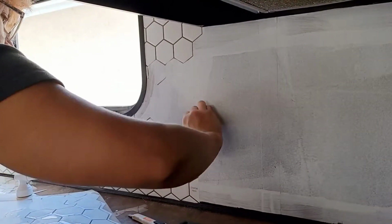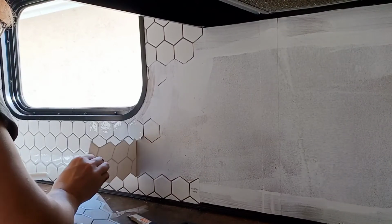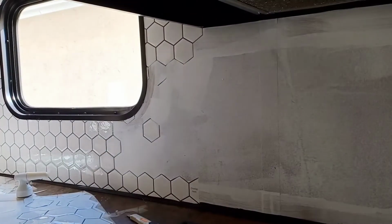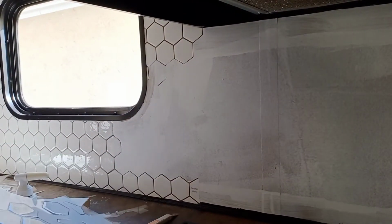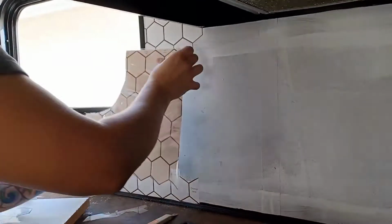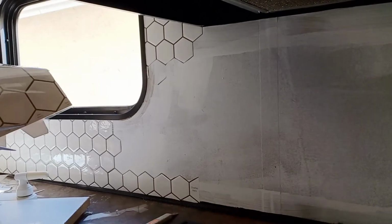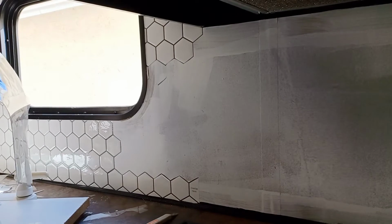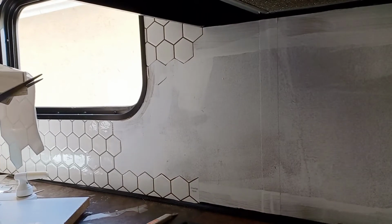Now, I don't know if it's because there's a difference in the width of the wall between the cabinets on the countertop on the far left side than on the right side as I'm working towards the right, but maybe there was a weight discrepancy, maybe I favor my right side more. But it's a good thing to note if you're going into this firsthand that you may think you're putting them on level, but they might not necessarily all be level. You can cut them to fit, obviously, but especially when you're working around a window, that was a really difficult part for me.